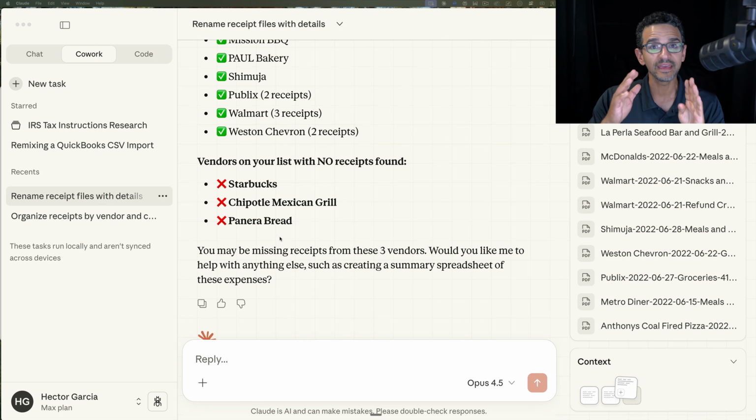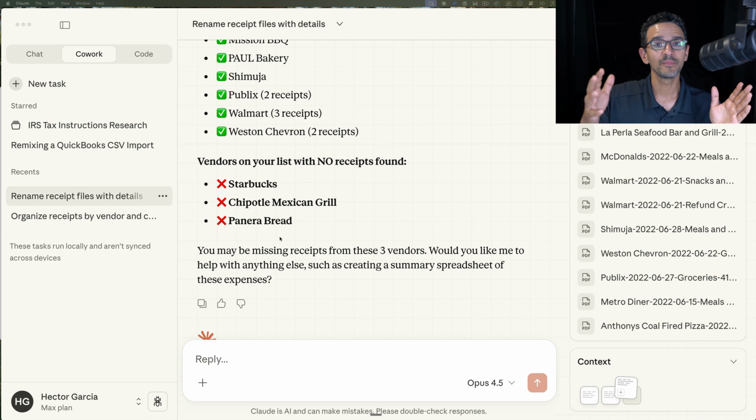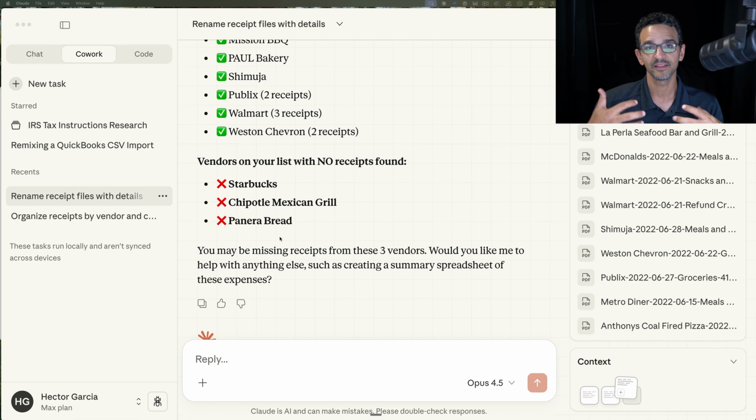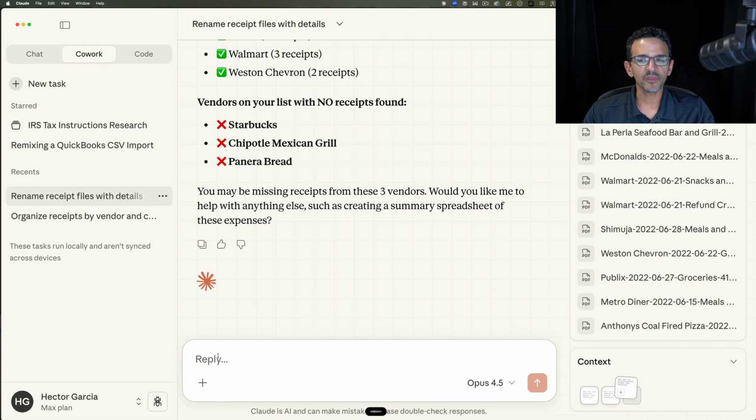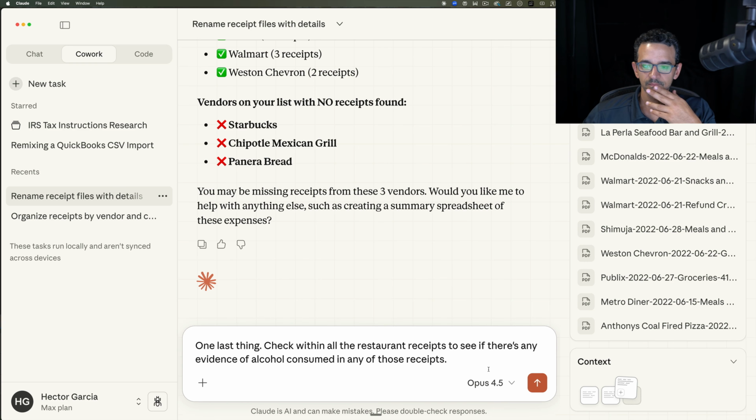So I want you to think about how you're going to be able to leverage tools like this to have your productivity just double or triple suddenly, that we can use artificial intelligence in combination with files in our desktop. One last thing, check within all the restaurant receipts to see if there's any evidence of alcohol consumed in any of those receipts. Now, I'm not making a statement on whether that's a good thing or a bad thing.